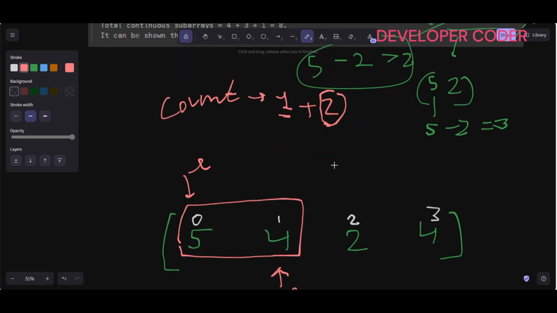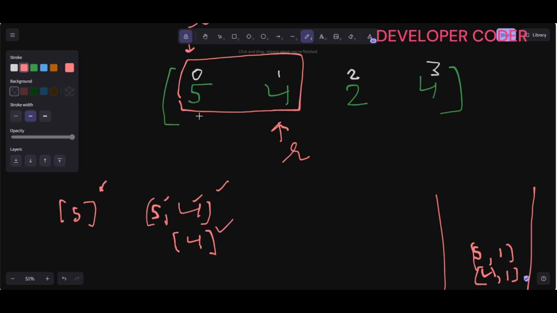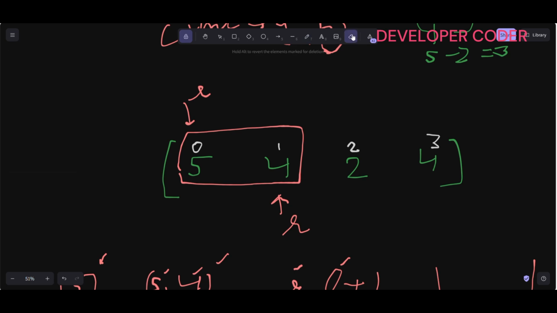That is so simple. So here this is a valid subarray, so I will just apply this formula: right minus left plus 1. Right index is 1, left index is 0, plus 1. So what output am I getting? I'm getting output as 2. That simply means that there are two valid subarrays which are starting from this left and ending at this right. Now let's say my R is moved to next position.